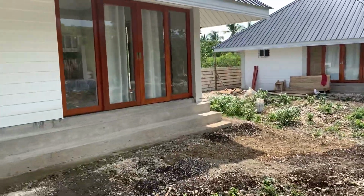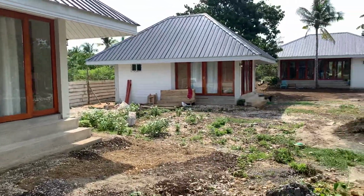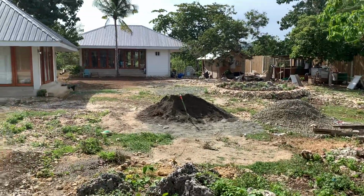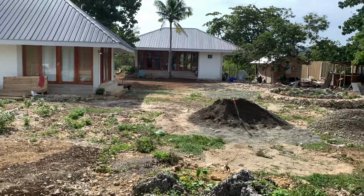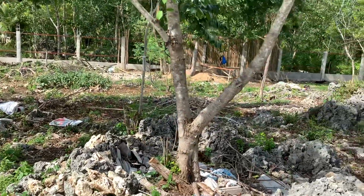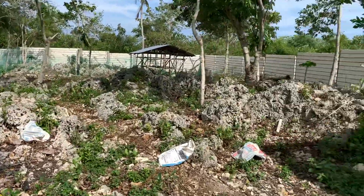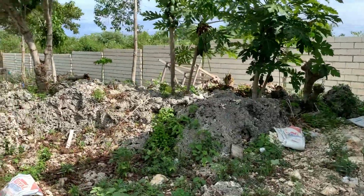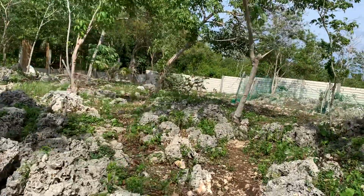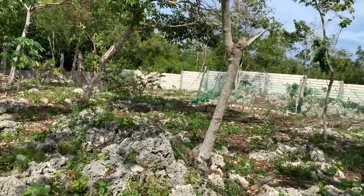And then so you have the kids' villa here. And then you have our villa and then the kitchen up there. Eventually this will all be one beautiful green grass, flowers everywhere. It's almost completely fenced in. We're so close. They still got to put up all the posts though. That's what I hate. I like when they do it the other way around, where they put the posts up first, because the posts take the longest.